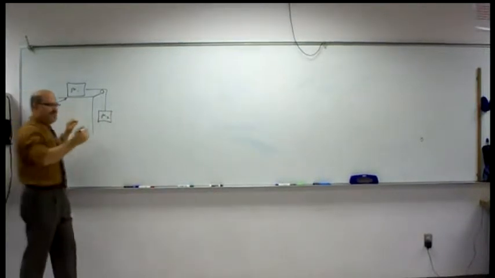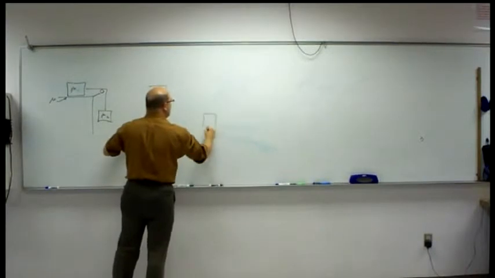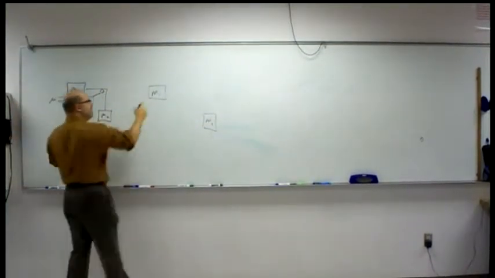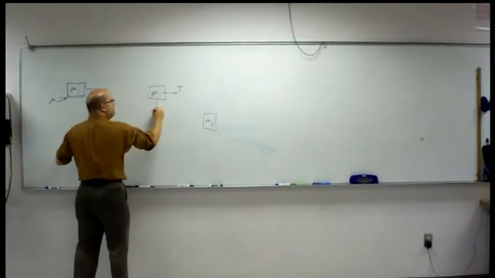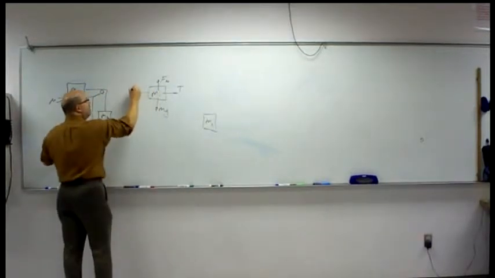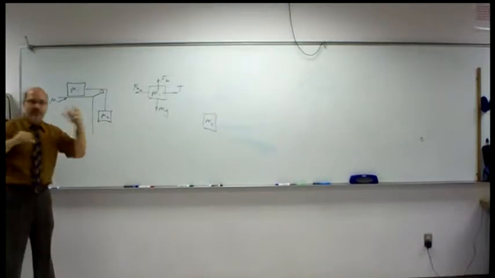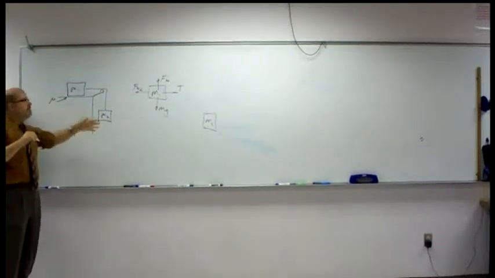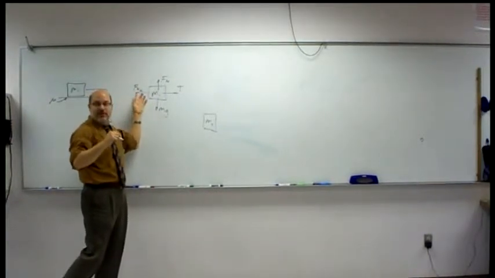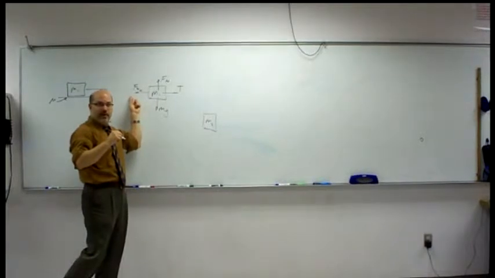All right, so how many forces on M1? How many forces on M2? 4 forces on M1. It's got tension. It's got M1g. It's got normal. And it's got force friction. And it's kinetic if it's moving, right? If it's static, then we would just know that this tension would equal that. But if it's dynamic, if it's moving, then this tension's bigger than this one, right? We okay with that? Yes.